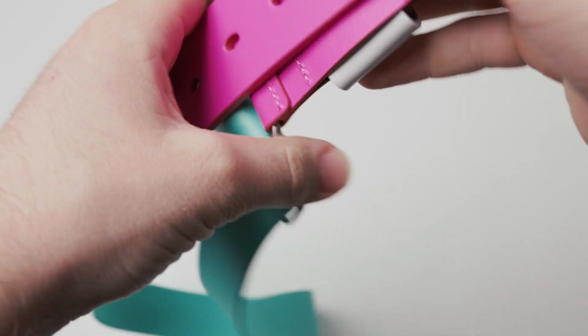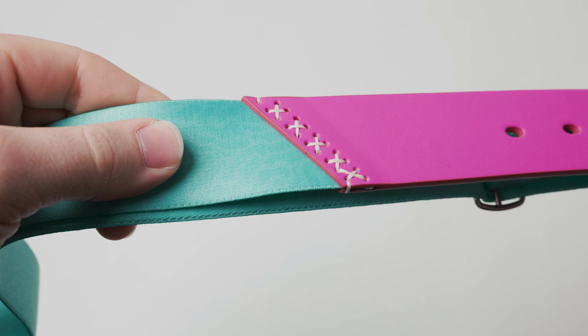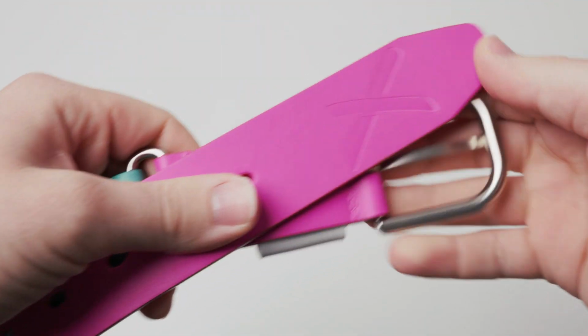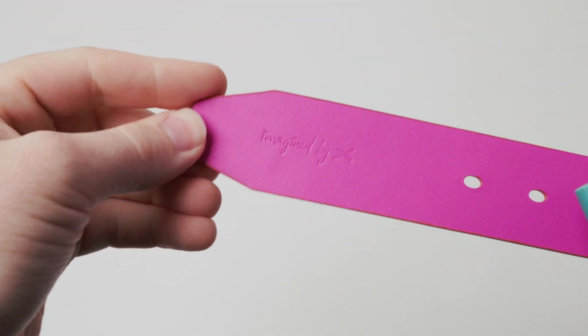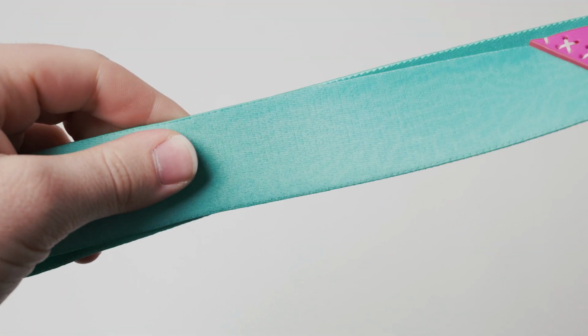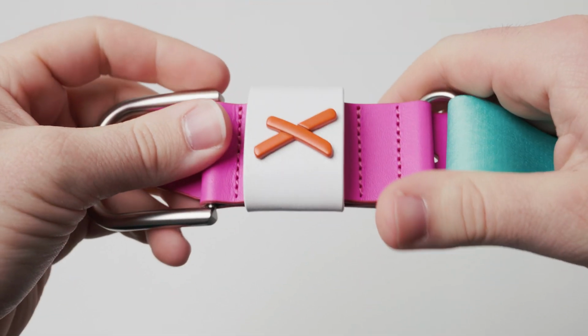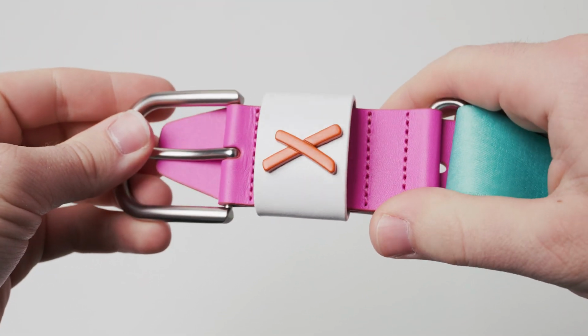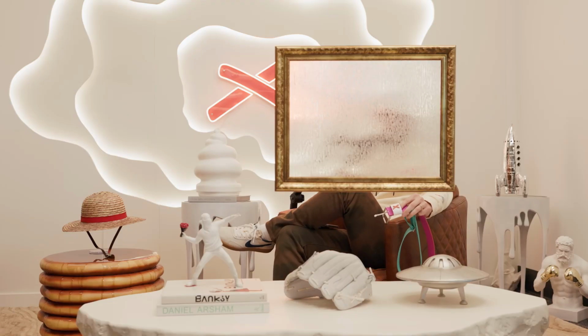We put in the cross stitches that the inspiration of our logo comes from into the front piece of the belt. Embossed our X logo in here. On the inside is an embossment too. There's a very subtle pattern, our brand pattern, into each of these colorways. And then, of course, the metal X logo that we do into the belt loop here. So they're elements of our full leather belt, but with the functionality of the stretch belt that a lot of guys like.